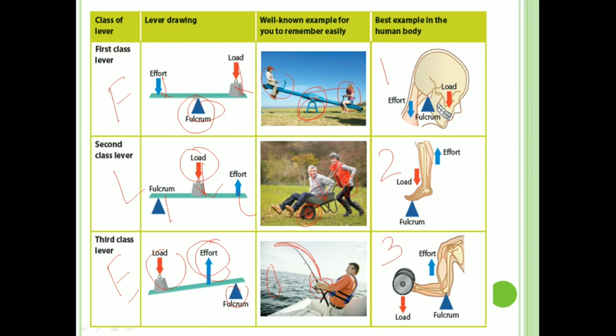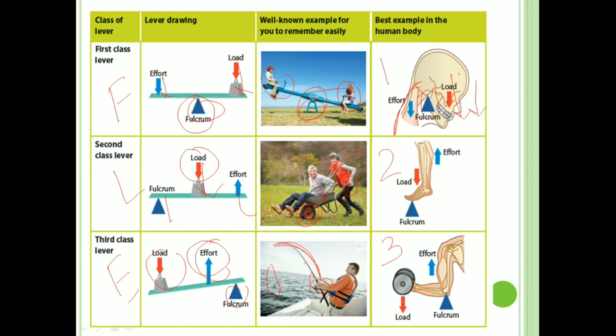In first order lever, the example is given as atlantoaxial joint. So the atlantoaxial joint is going to be considered as fulcrum. As already I have mentioned in the introduction, that joint is going to behave as a fulcrum. And the load is the weight of the skull. Weight of the skull, or gravity, is trying to pull the head down. Then who is going to apply the effort? The muscles, the posterior neck muscles, they are going to act as an effort, and they are going to pull this skull from flexion to the neutral position.